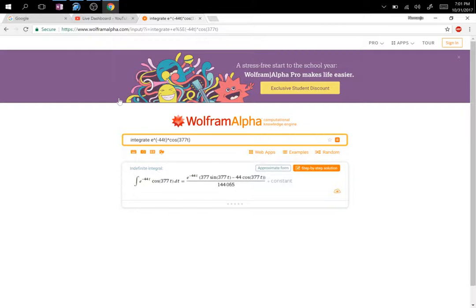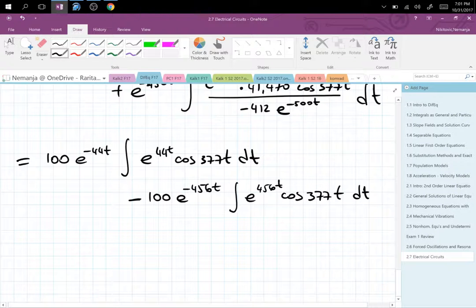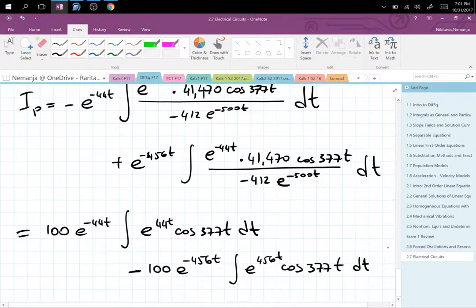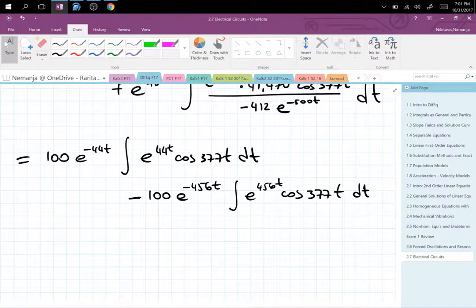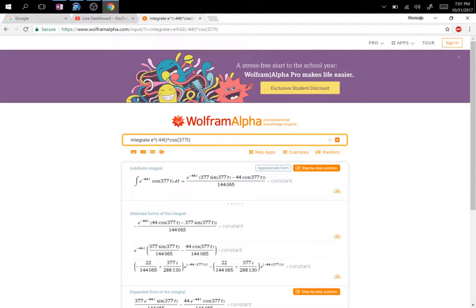Oh god, look at that. Yeah, that's what I thought it was. Is that the answer? Is it the positive 44t? Why? Who said negative? The first one is positive 44, and then the next one is positive 456. Oh, I got half of it right.